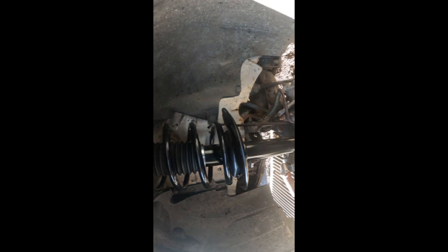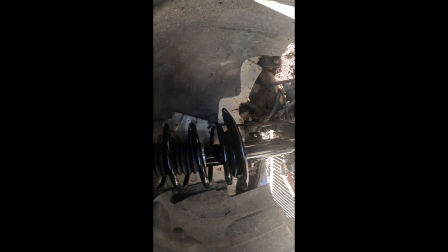So I'm moving the camera a little too much, but everything with an effort of showing you how that goes. So it goes like this. It goes like that, all the way up. And then I'm gonna show you from the top. I hope you can see. I'm gonna show you from the top.